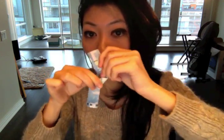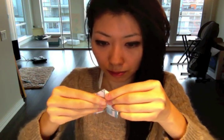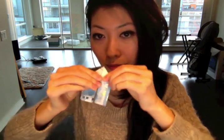So you want to do this and that, but make sure when you fold, you want it to go towards the gap side. You don't want to go the other way. You want it to go to the gap side. Like that. See? So now this will be the bottom of your heart. Now we just need to fold all of that into this thing here, the gap that we left. Okay?